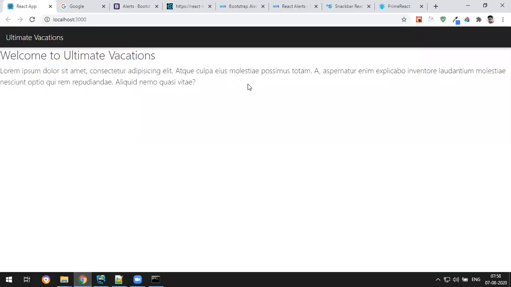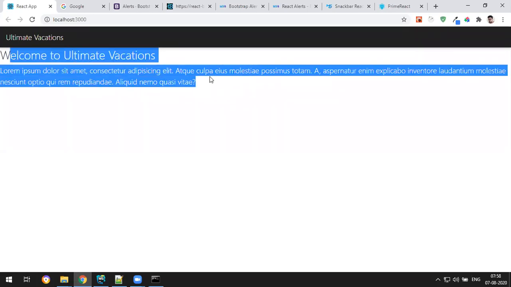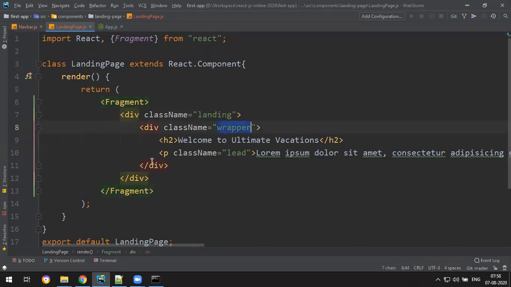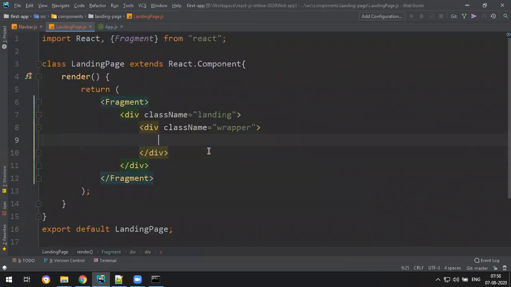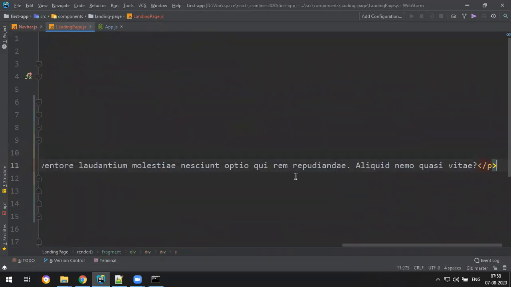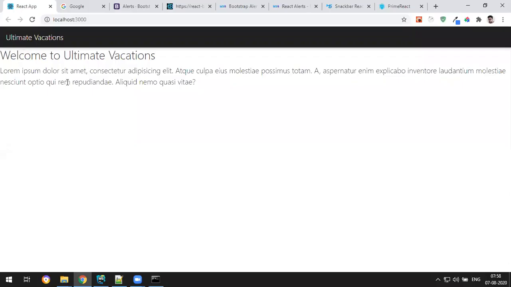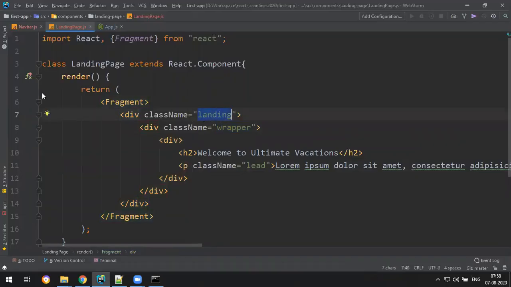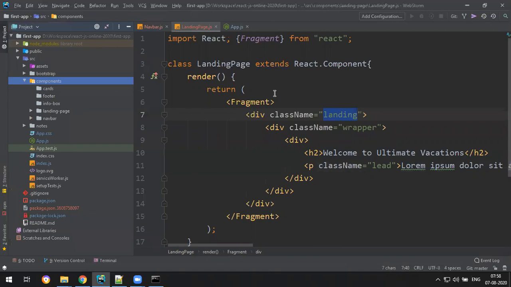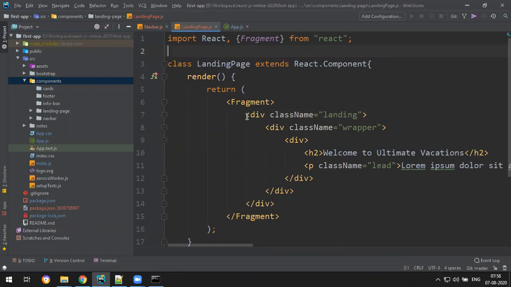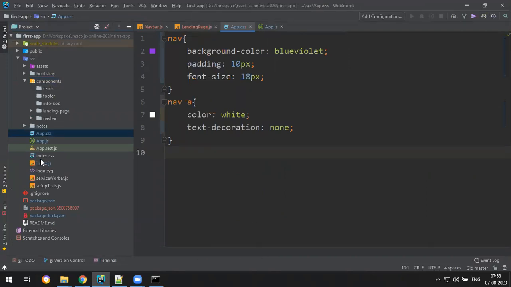Yeah, you got this. But for this one, I want to have a nice background image and on top of that this text. So what are the classes? Landing and wrapper. Can we do one thing? I want to keep them inside one more division so that I can write display flex and all. So landing and wrapper. I want to give some styles for landing, some background image. So where do you write the styles? I'm not going to write a style specifically for this component. I want to use the global styles because that's the best approach. Apply styles in the global. Better you write in App.css or index.css, your wish.